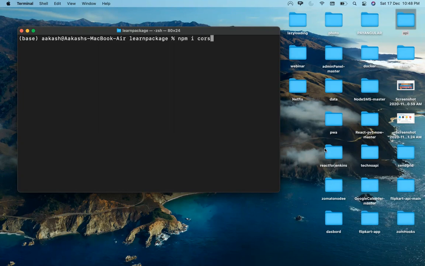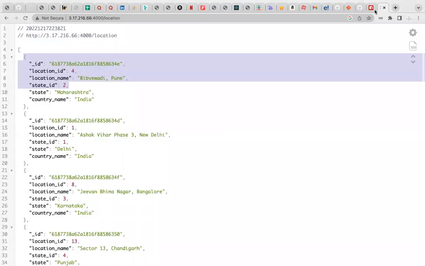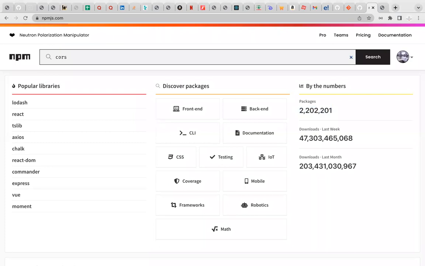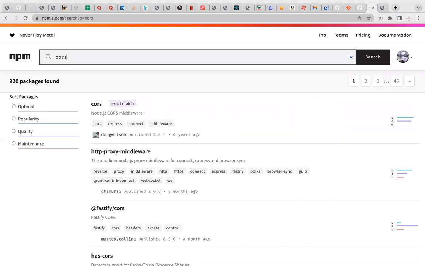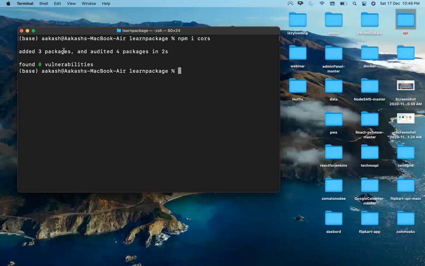Okay. When we write this, guys, npm i cors and hit enter, you must have an internet connection with you. Internet must be there on the laptop, else it will not work. Because when you hit this, it goes to npm and basically searches for cors, and it will download that package in your folder.